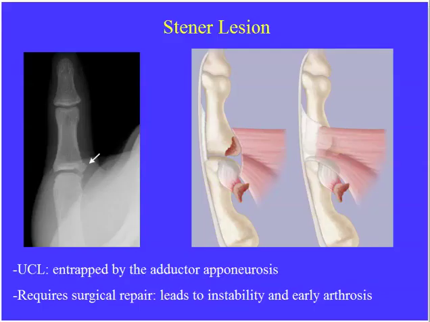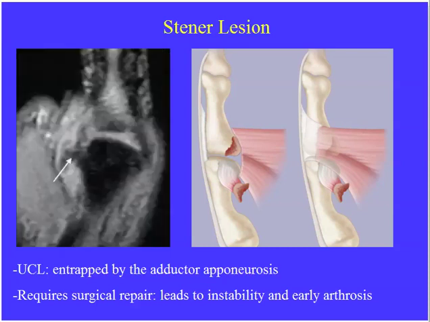Okay, the Stener lesion occurs when we have a tear of the ulnar collateral ligament, and they may show you a plain film where you'll see a little avulsion. Remember, there is an accessory ossicle here, but in addition, in this case, we have an avulsion at the base of the proximal phalanx. If you remember the anatomy, the adductor aponeurosis comes across in an oblique or perpendicular fashion, perpendicular to the long axis of the thumb. And when we get a tear of the ulnar collateral ligament with an avulsion, it can retract proximal to that adductor aponeurosis and become entrapped, and that's the Stener lesion and requires repair.